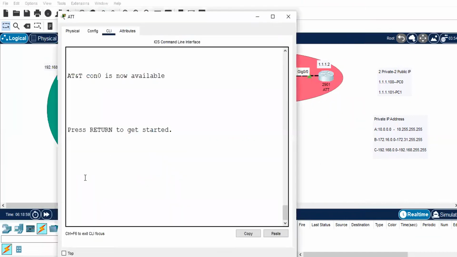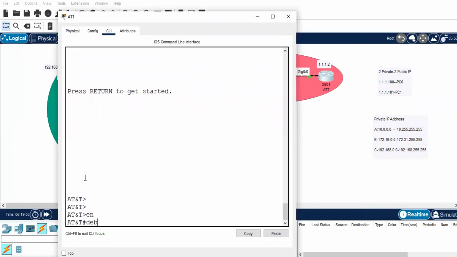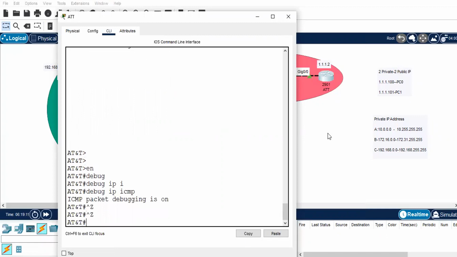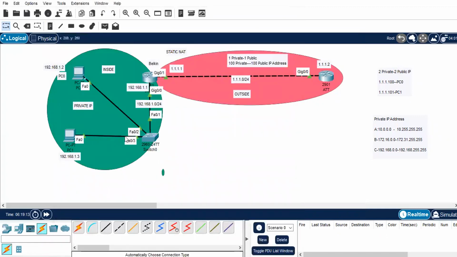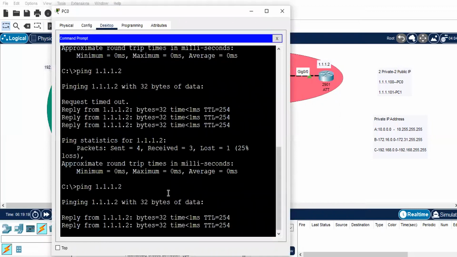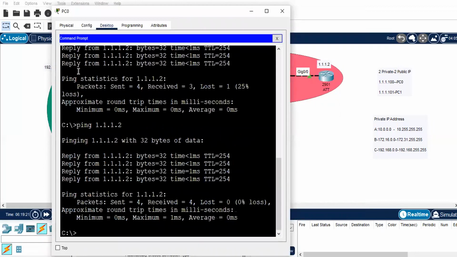So if you go to AT&T, I am going to enable debug just to make sure which public IP address is getting connected. So debug IP ICMP. Let's ping it again and then see the changes. I'm on PC0. So this has to go via the 100 public IP address.